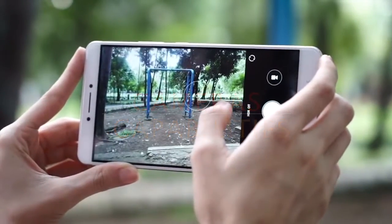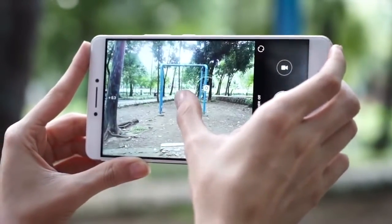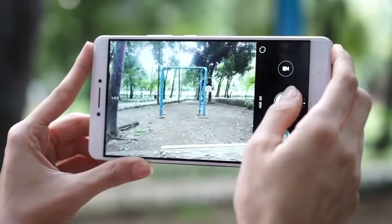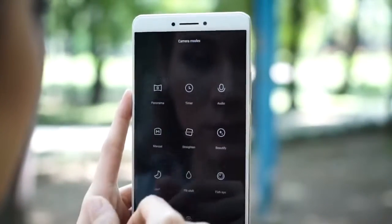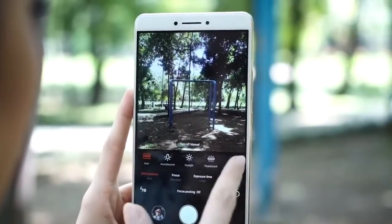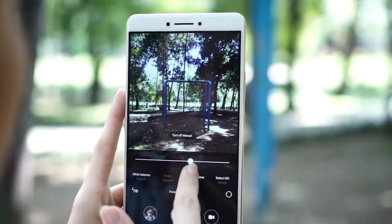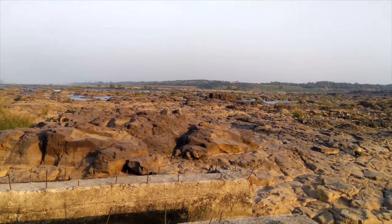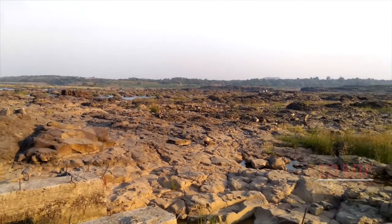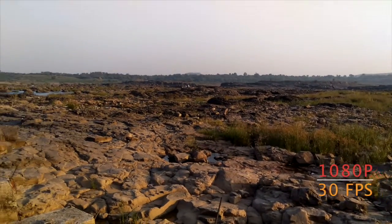Camera capability. Xiaomi Mi Max is equipped with two cameras. The main camera module has a resolution of 16 megapixels in the matrix, and the front camera is equipped with a matrix of 5 megapixels. The cameras have a full range of features, the possibility of fine-tuning and the ability to recognize faces. In addition, the camera is capable of shooting video in Full HD resolution, with a frequency of 30 frames per second.